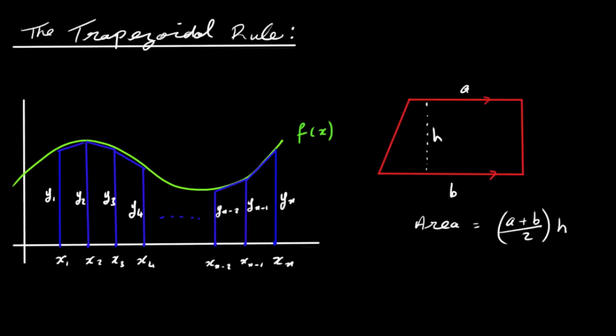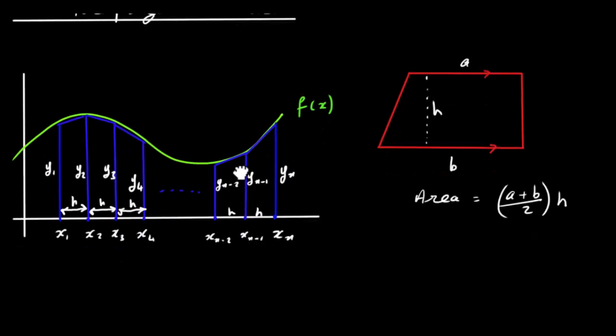So the next thing I've got to put in here is the distance between here and here. I'm going to call that h. And it's the same the whole way along. The distance between here and here is also going to be h. The distance between here and here, also h. So that's h there and h there as well. So I have all my letters in. This h is basically this value here.